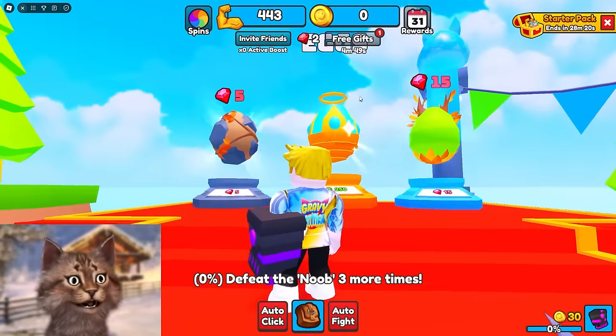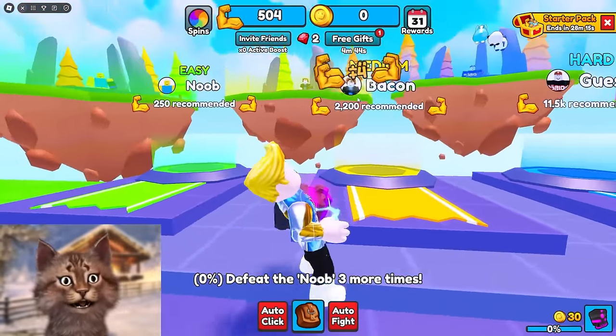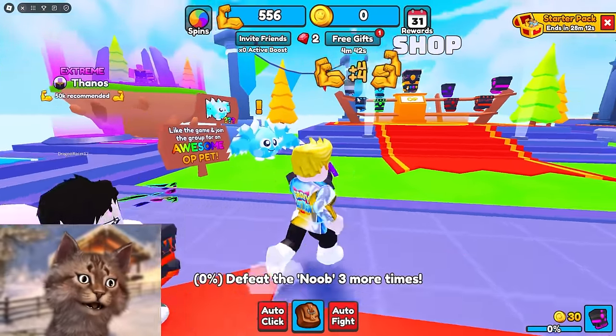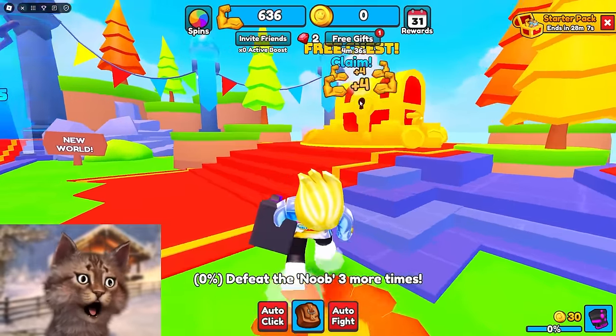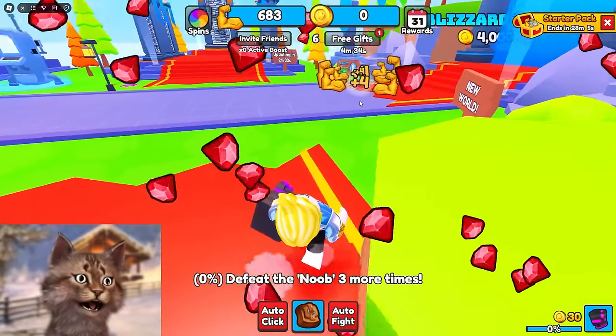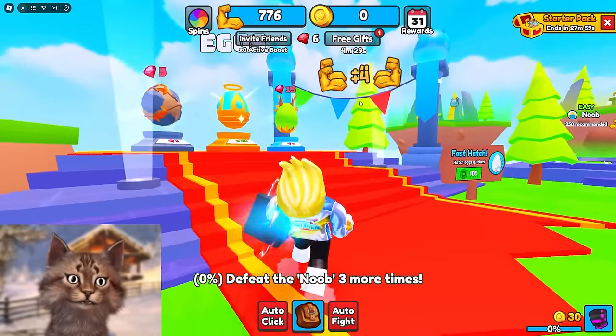Alright, next one is... Oh, man, I still want to hatch this. Alright, I need more power, dude. Okay, next one is 2,000 to defeat the bacon. So I guess we just gotta grind. We gotta grind and wait until we can beat the bacon. Or we can grab this free chest. And now we have enough to get a new egg here.